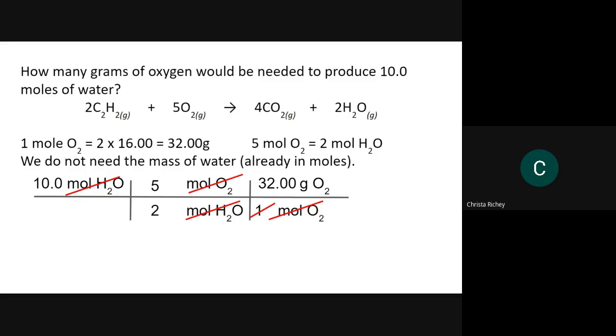Let's make sure I did not put a wrong answer on the board. 10 times 5 times 32, all divided by 2. I get 800 even. So I know with sig figs, 10.0 has 3 numbers in it. If you really want to be picky about having these zeros count, you put a decimal behind it, but you don't put a 0 after that because then it has 4. I personally do not try to trick my students with floating decimals.